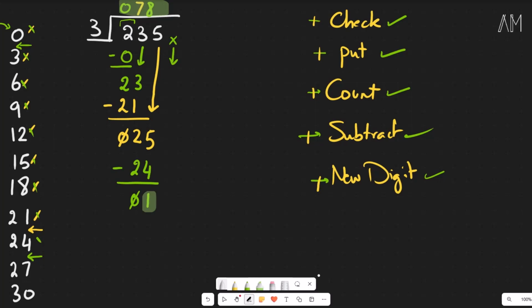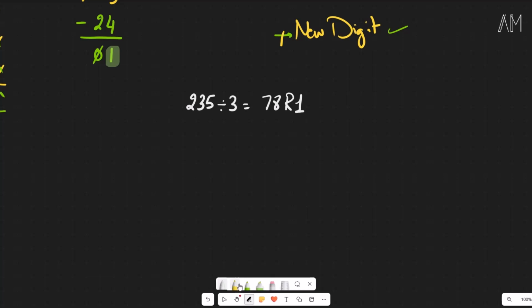In this case, how can I write my answer? I will say that 235 divided by 3 is actually equal to 78, but I have one remainder. Or I can simply write it like this: 78 R1, it means the answer is 78. The quotient is 78, always the number on the left that represents the quotient, and the quotient is the result of the division. That's the definition. And R1 means remainder 1. There is a remainder in this division which is equal to 1.